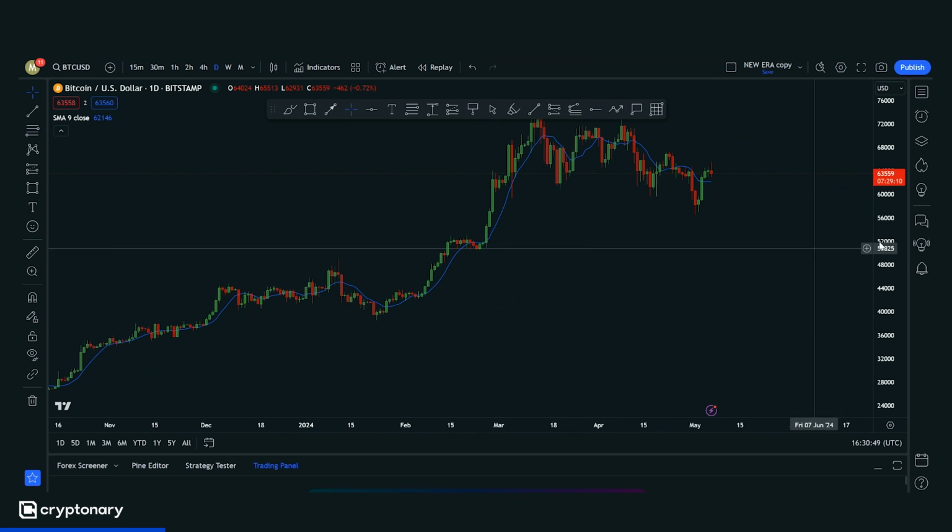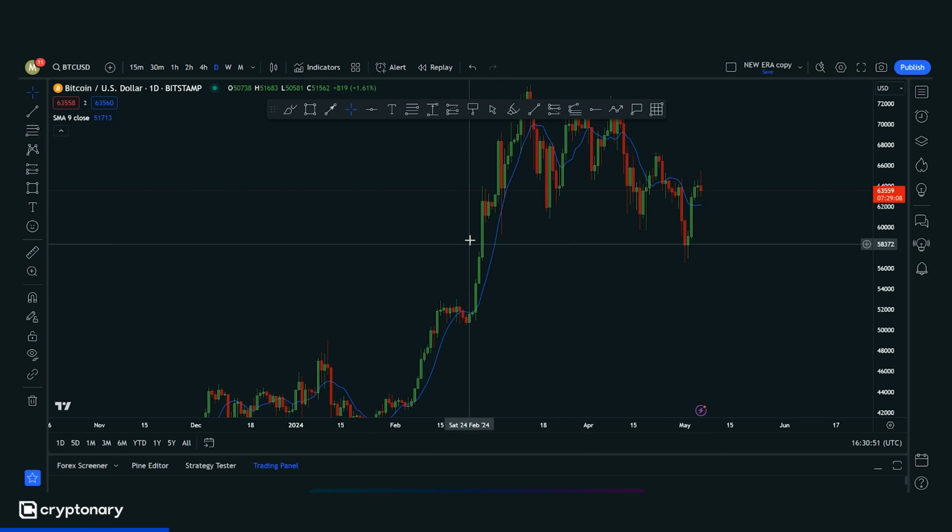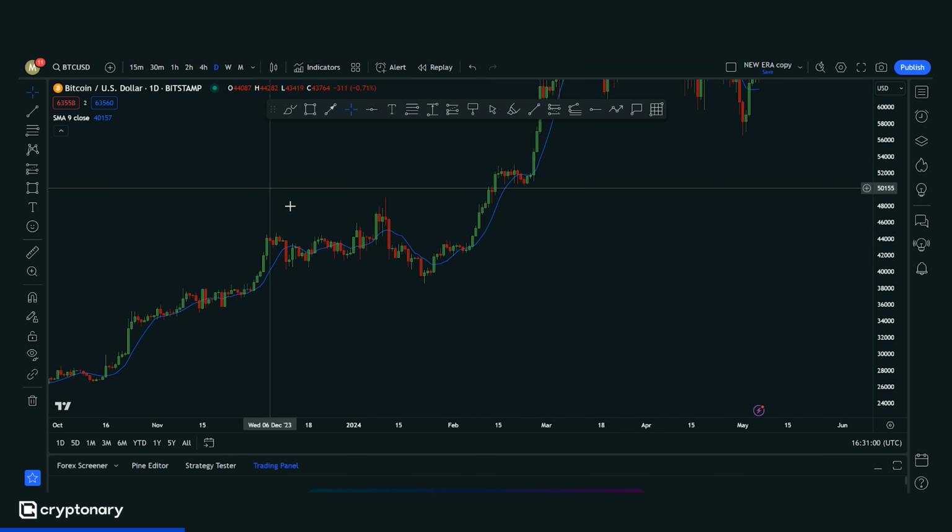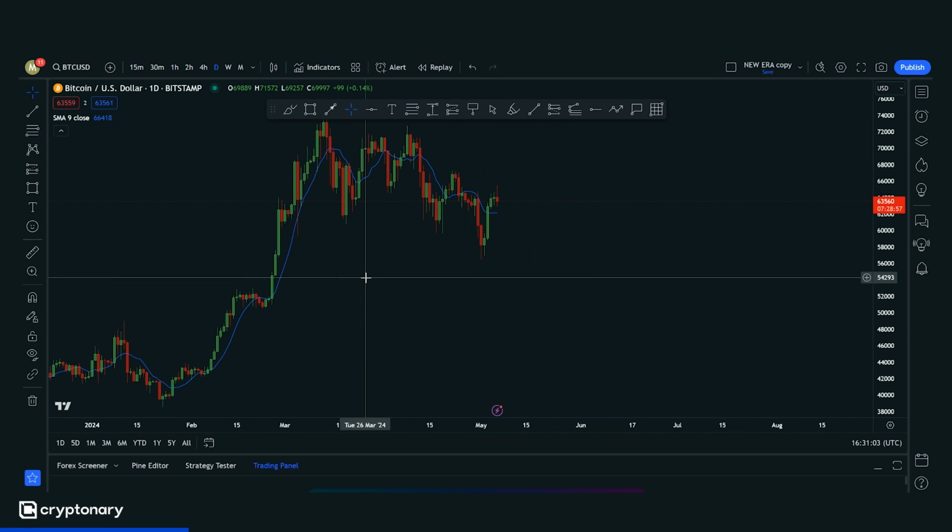Essentially the rule of thumb is this, right? If you're trading above, it's like you're trading above support. If you're trading below, it's like you're trading below resistance, essentially. And it's giving you a vague idea and a vague outline of the market's movements.